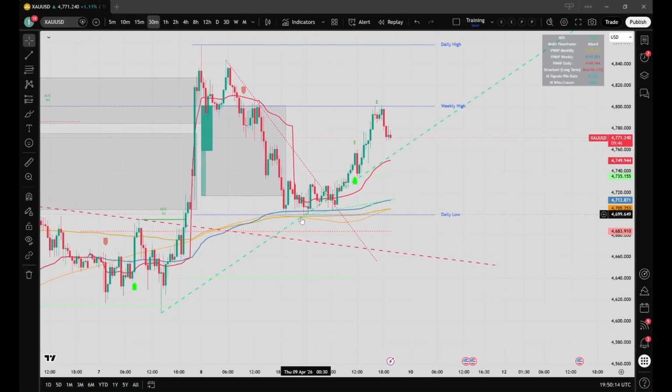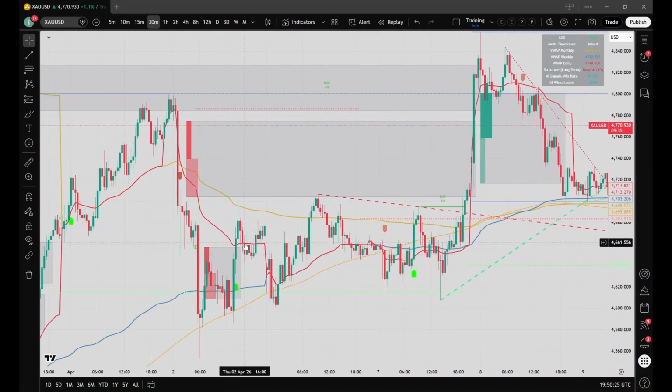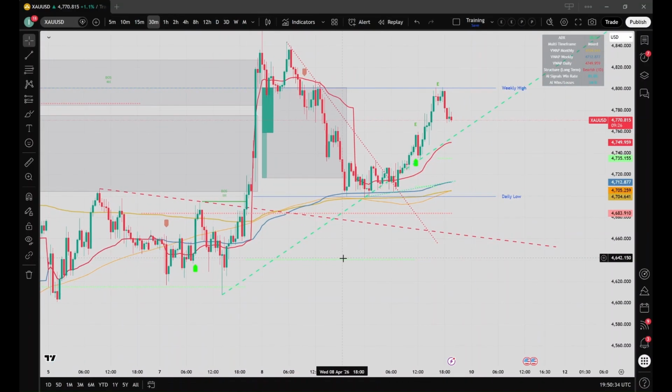And price respects it. For example, let's say you've got the weekly VWAP here in blue. You can see how price has respected this on even a lower time frame. You've got your monthly here. As soon as it broke through, you had impulsive candles, you had several retests. They also act as price magnets, these VWAPs. So if you're context aware, these are very powerful lines to actually have on the chart for the daily, weekly, and monthly.